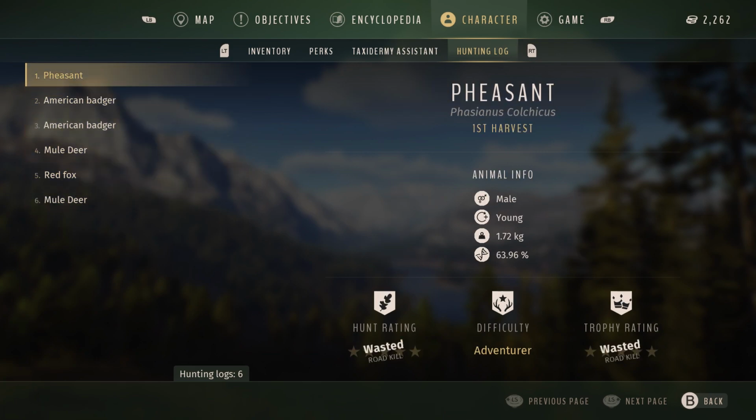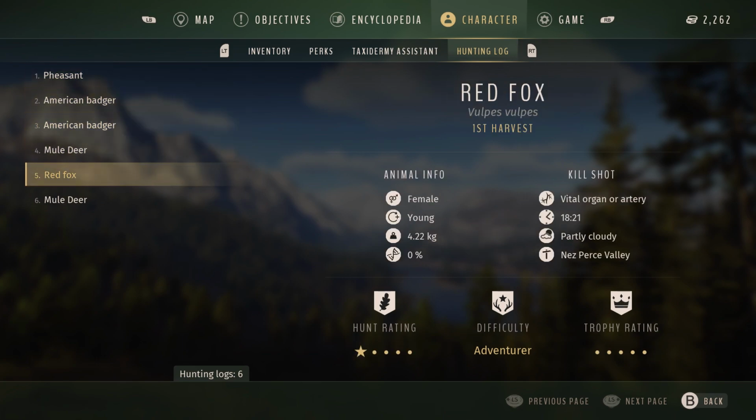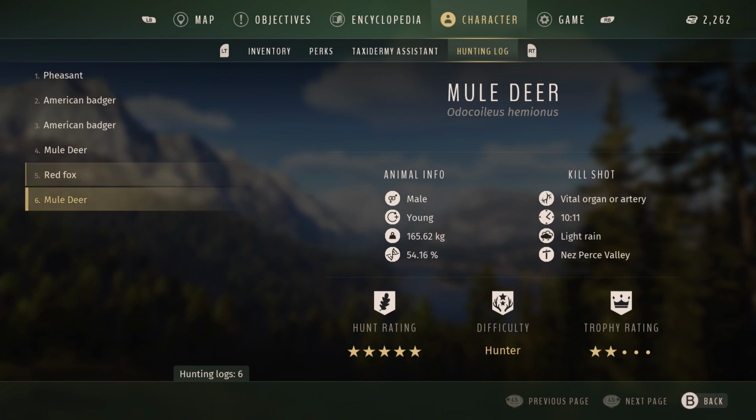It's roadkill. Down at the bottom you can see hunting rating and trophy rating, and it was wasted because it was roadkill. A pheasant flew in front of the Jeep and kind of smucked it. But then I got a couple badgers, mule deer, red fox, which I totally destroyed. I shot it with the 243, which is too high of caliber. Anyways, it's got all sorts of stats, and I don't know if you can view the trophy.